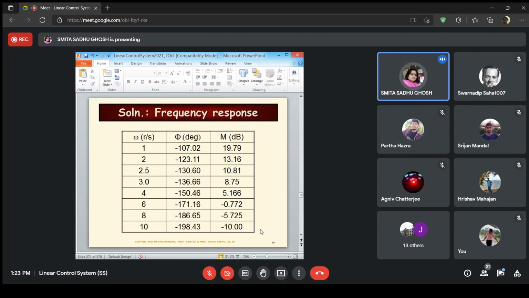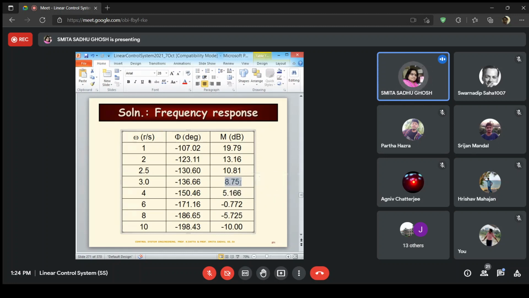So now, from the magnitude point of view, we are looking at the lag compensator, right? Lag compensator means a negative decibel value is what we are going to get from our compensator. So if I ask you what would be the range of frequencies where you wish to place your desired gain crossover frequency, you can see that, okay, up to 4 radians per second. What is the value of the magnitude that you have got? It is plus 5 decibels. Now, from the lag compensator, you can ask for minus 5 decibels, so that overall you can place your desired gain crossover frequency over there, right?